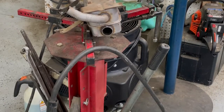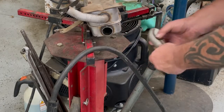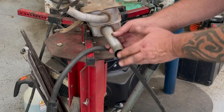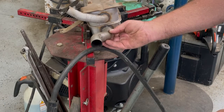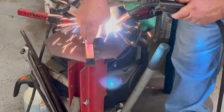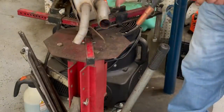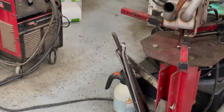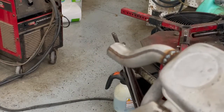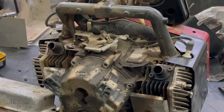Okay, I cut the pipe off. It was like this here, how it bends down and out, and it's gonna hit the frame rail plus the hood. It would have covered the hood, so I was thinking about bringing it up and out. Looks like about 180 degrees. I think that will work. I think that should work. So I'll get this bolted back on the motor and it should be set to go back in the lawnmower.